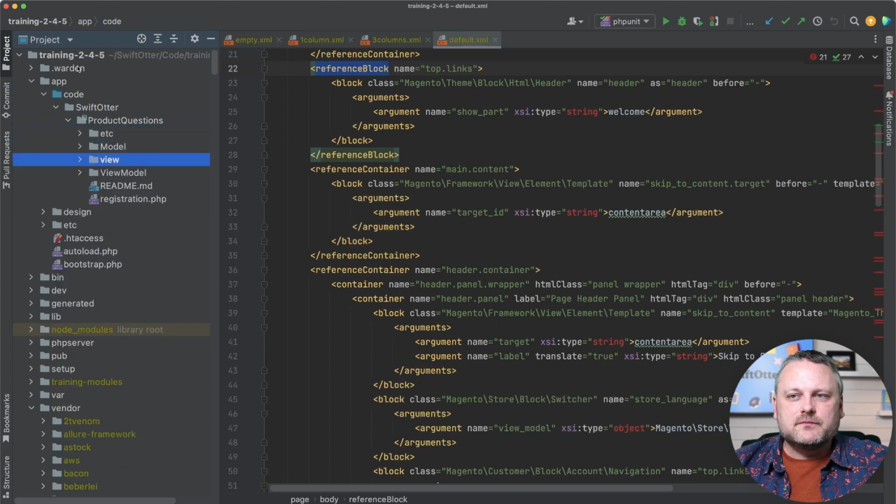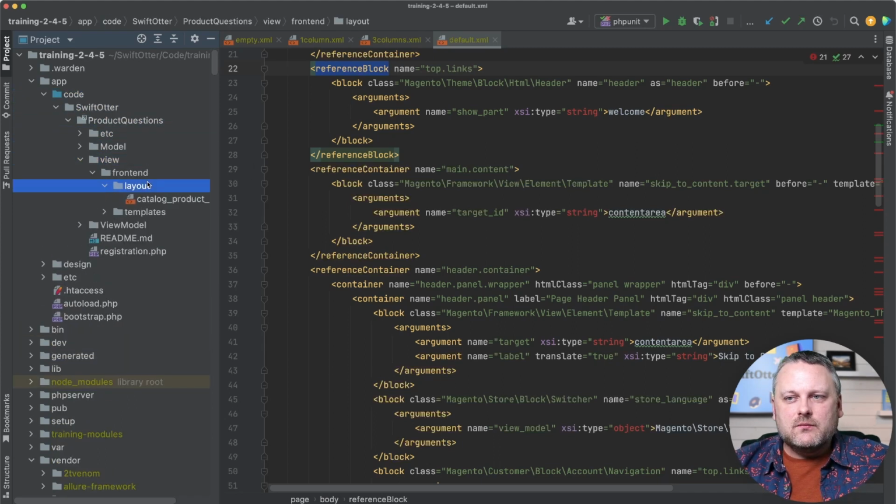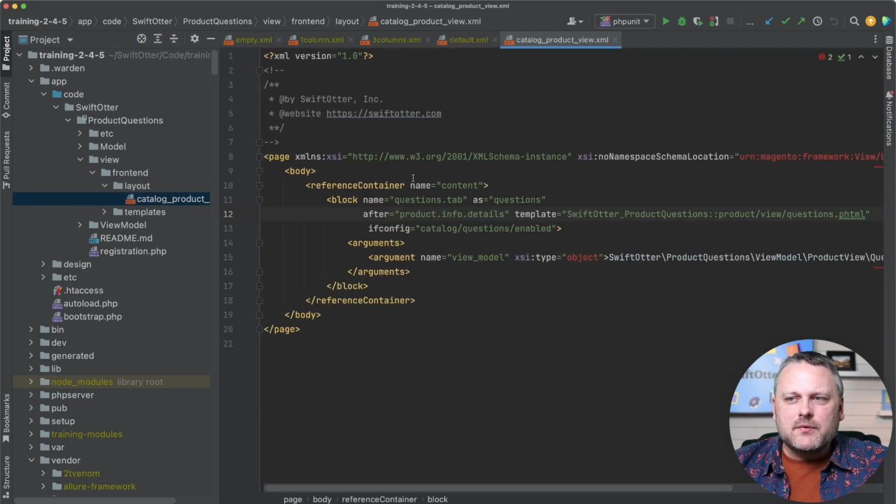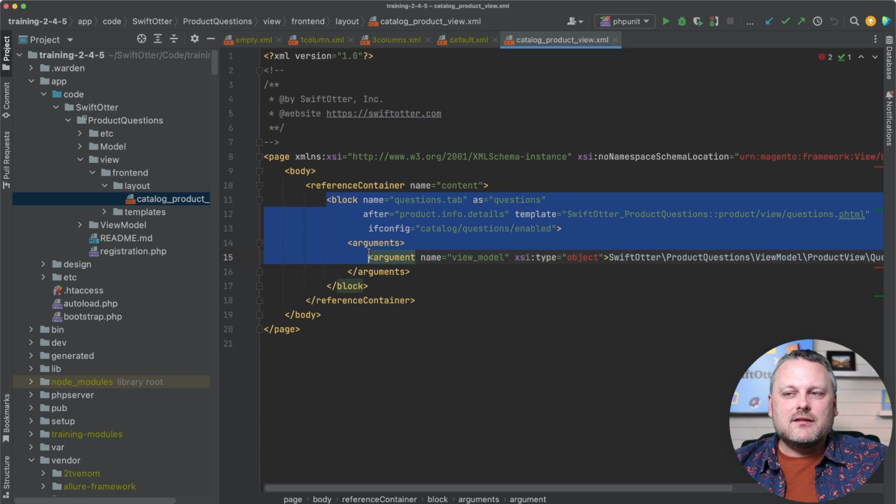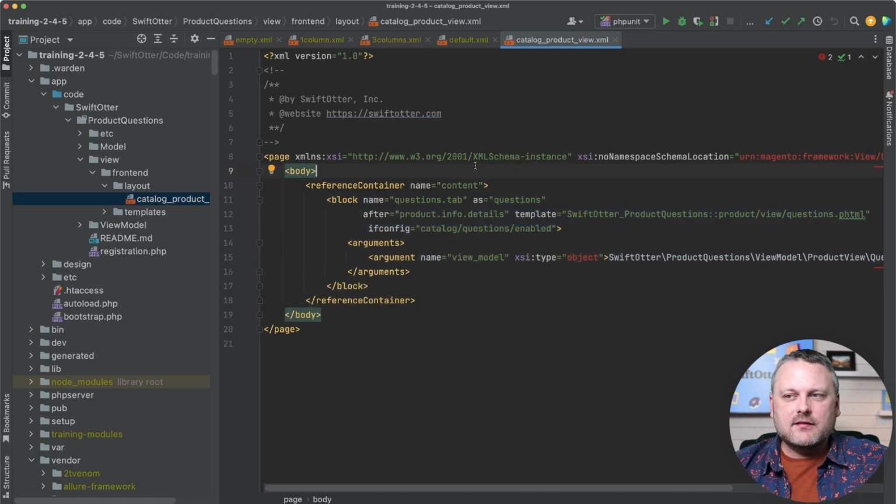that original block. If we look at a very simple example of our layout XML in our module so far, we can start to make sense of this. We are starting with a reference container declaration referencing a container called content, and we're telling the layout system that everything we're declaring inside this is in that context, as if it was originally nested within the container node.